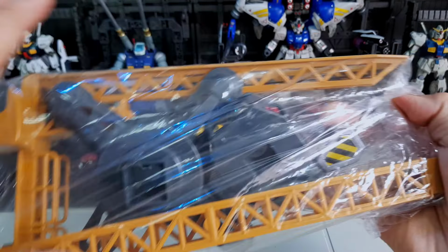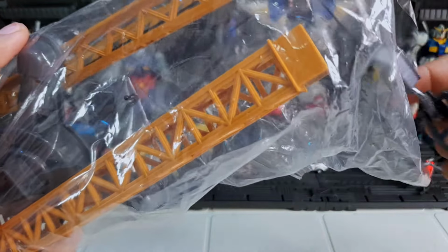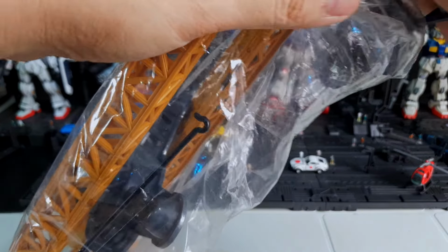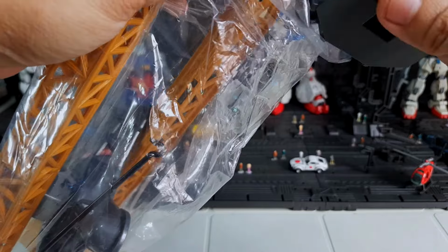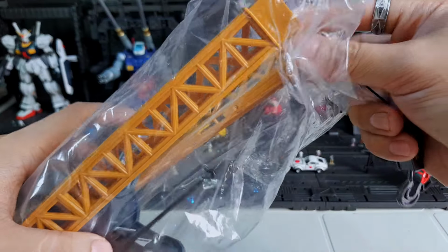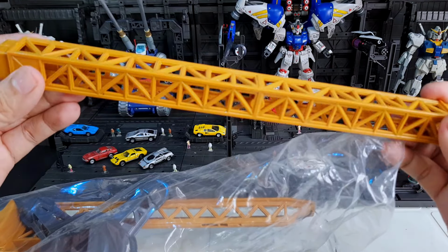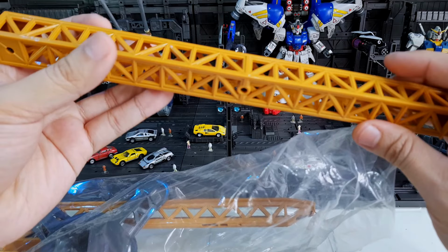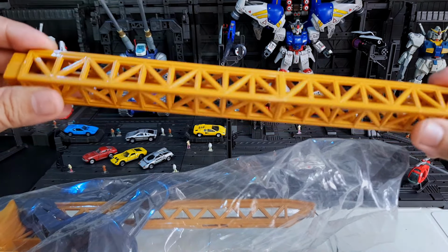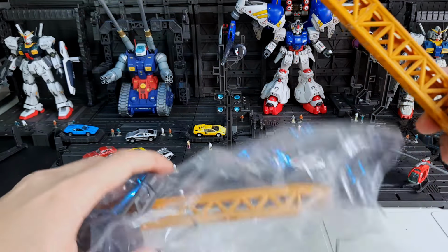So this is how it looks. First, let's put one part here. I think this is the top part of the crane. It's stuck in the hook. This is part one, and this is the actual tower itself. By the way, the quality of the plastic feels good. It doesn't feel like a cheap plastic, and the color is quite nice too. You don't have to actually paint it. It looks already painted.